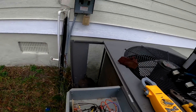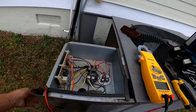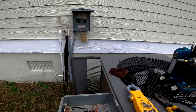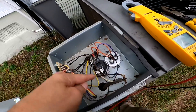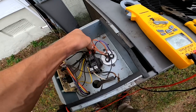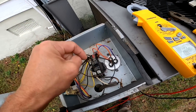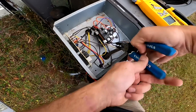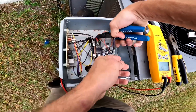Okay, we have a crankcase heater on this and it looks like it's in there with the ants. This wire and this one are my crankcase heater. I actually like to wire them like that on a single-pole contactor — when the contactor is pulled in it shows zero volts across it, so the crankcase heater has no power. But when the contactor pulls out, it shows 240 volts and the crankcase heater is energized. I think that is my problem, because of the ants.